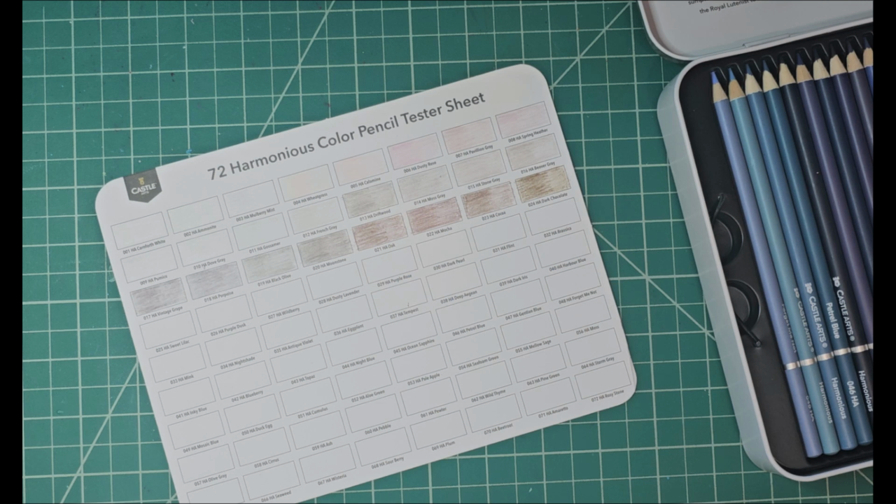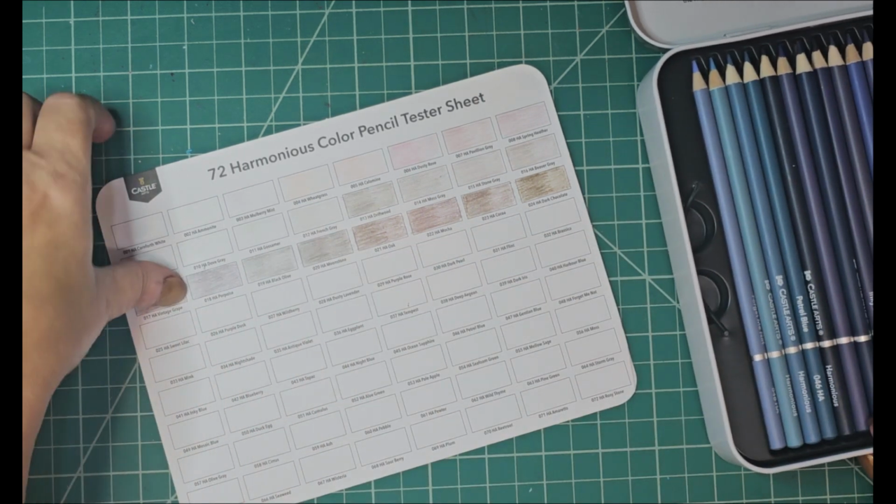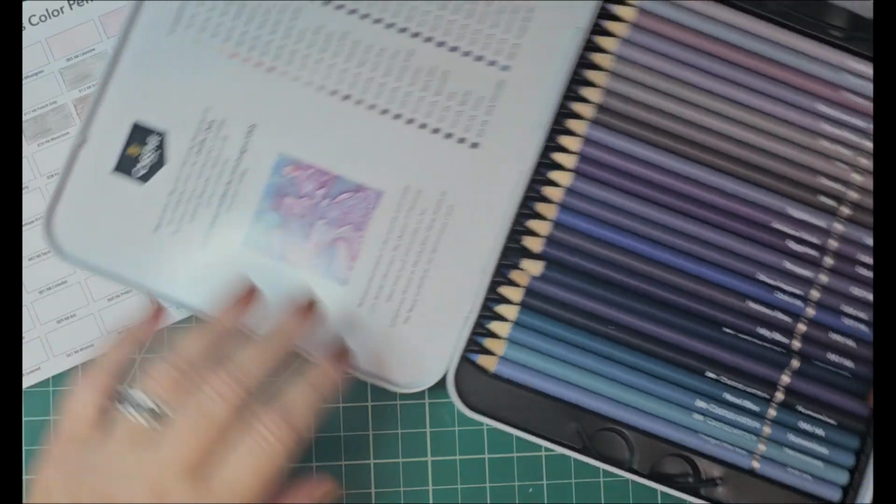27, 8, 9, 30. Everything seems good so far. 33, 34, I'm double checking really quick. 36, 37, 30. These all seem to be good, so I guess that was just one little hiccup. Uh-oh, here we go. Nope. Okay. These ones are a little messed up, but not too bad.